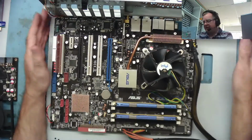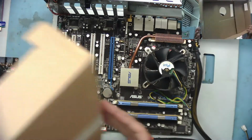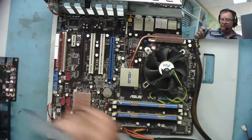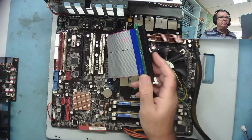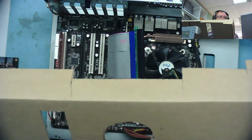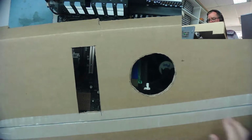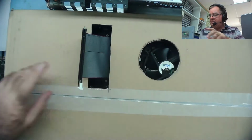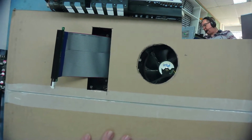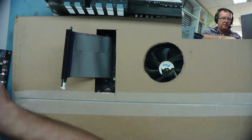Okay guys, so this is the test rig that we use for graphics cards, and we have a little method of doing this if you've seen some previous videos. First of all, we're going to put an extender card in here, and then this, just a cardboard box cut with some holes in it, one over here for the cables to come through. We can put this over the board, bring the PCIe extender up through here, and then literally drop that into place. Just get the power supply to come around. Okay, and we now have some space we can work.